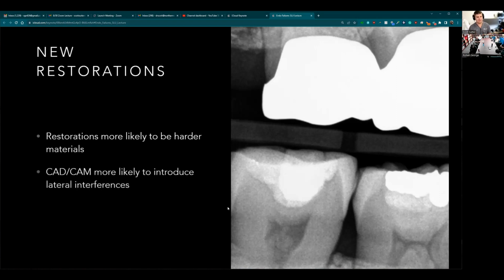And what causes this? Most of the time, if you've ever used a CAD-CAM machine, when they take the bite, it's a static bite. So it's really good at knowing the up and down forces, those straight occlusal line forces. It's great at figuring those out. We don't take a moving bite like you would with an articulator, though. And when you just say auto occlusion, what it does is, does everyone know the difference between the working and non-working cusps?